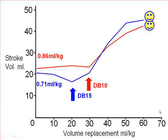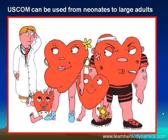That's simply what Starling told us 80 years ago. The OSCOM can be used not just on children — pregnant mothers, large football players — it can be used on anybody. It's non-invasive and can be used anywhere: the doctor's office, the ED, the ward, the operating theater — anywhere you care to take it.